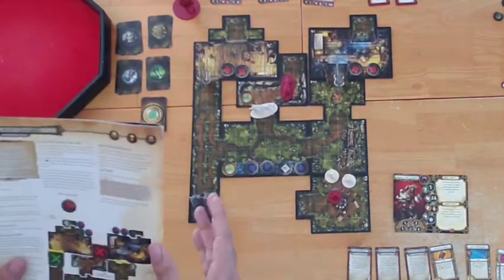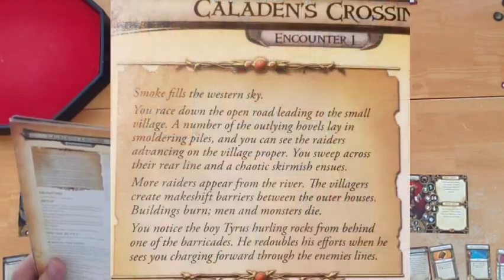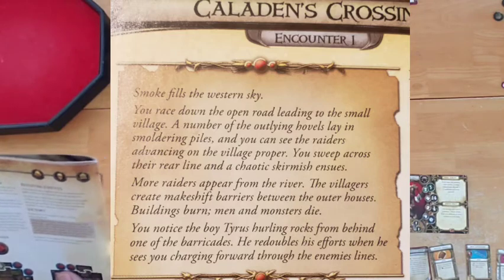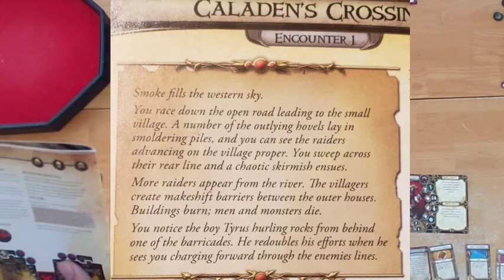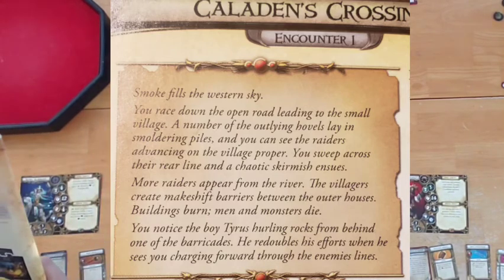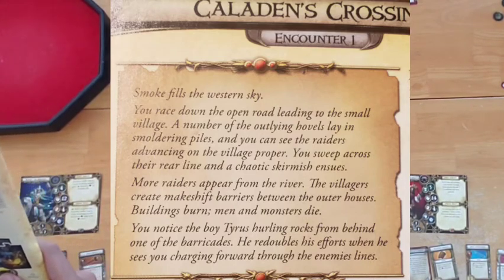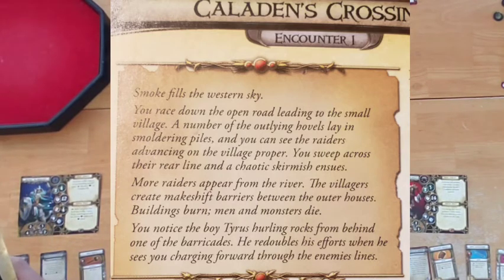I'm just going to read some flavor text that this encounter introduces before proceeding. It says, "Smoke fills the western sky. You've raced down the open road leading to the small village. A number of the outlying hovels lay in smoldering piles, and you can see the raiders advancing on the village proper. You sweep across their rear line, and a chaotic skirmish ensues. More raiders appear from the river. The villagers create makeshift barriers between the outer houses. Buildings burn, men and monsters die. You notice the boy, Tyrus, hurling rocks from behind one of the barricades. He redoubles his efforts when he sees you charging forward through the enemy's lines."